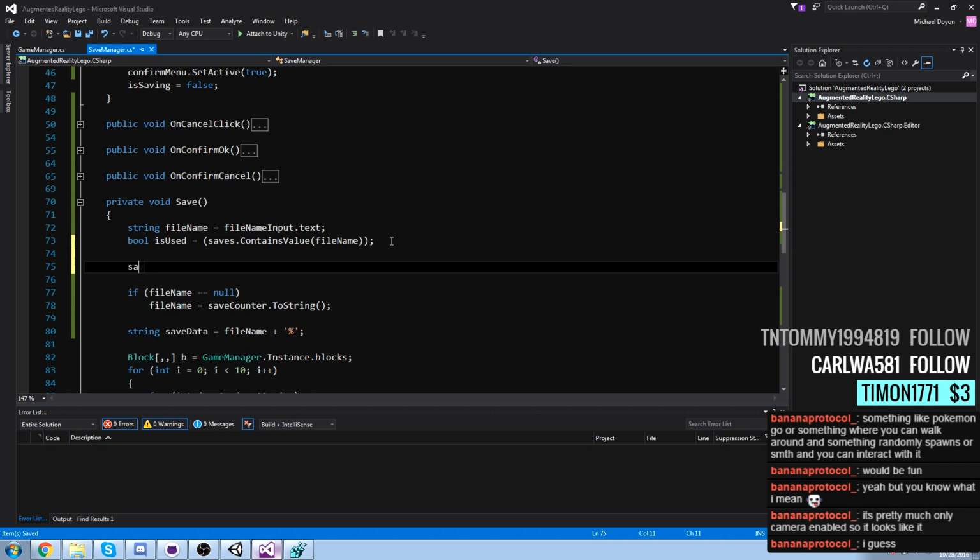Let's look at those functions a little more. Saves dot. I wish there was some kind of try get key. There is a try get value, but I don't have try get key.